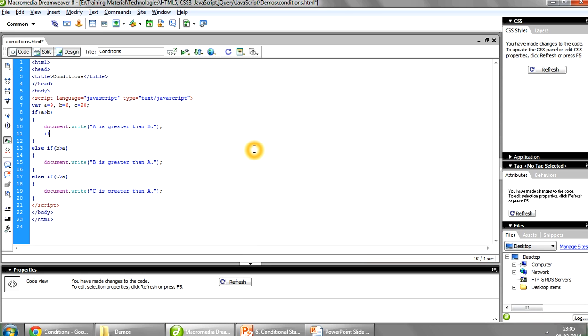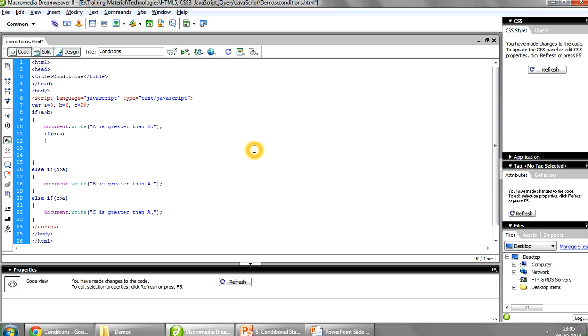But now I also want to check if C is greater than A, then I want to print document.write "C is greater than A" over here.